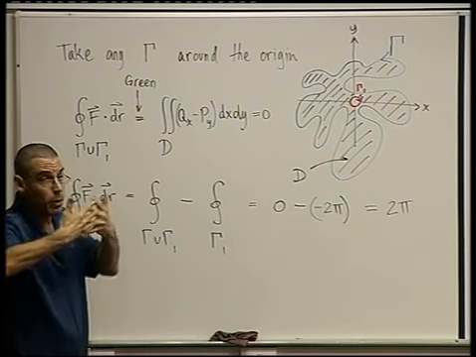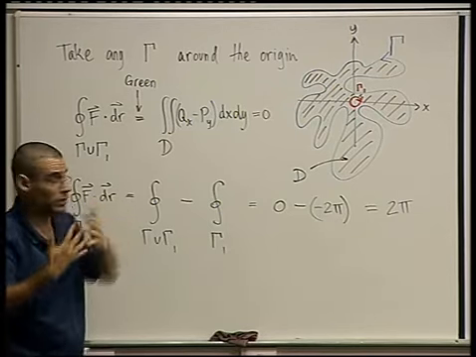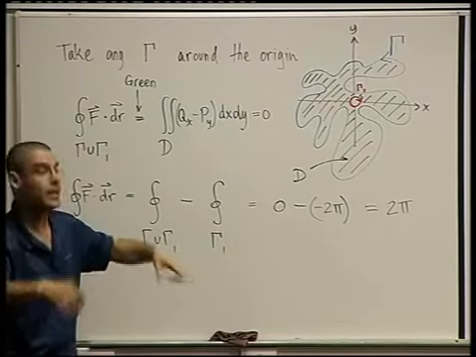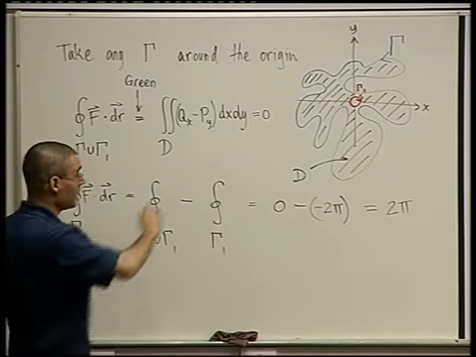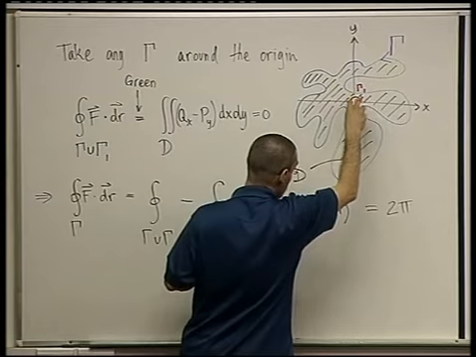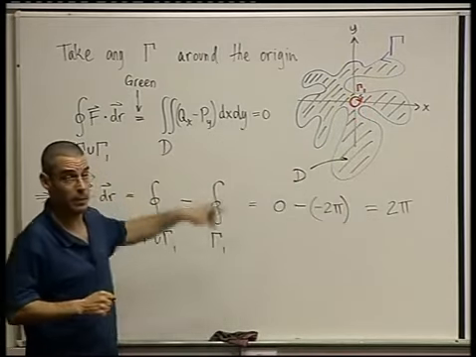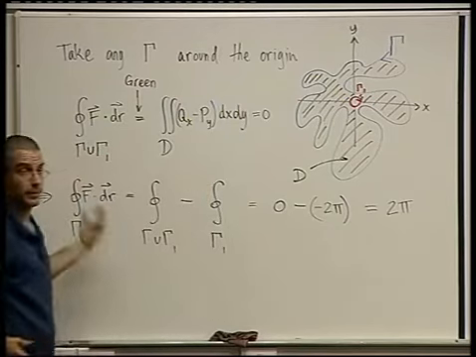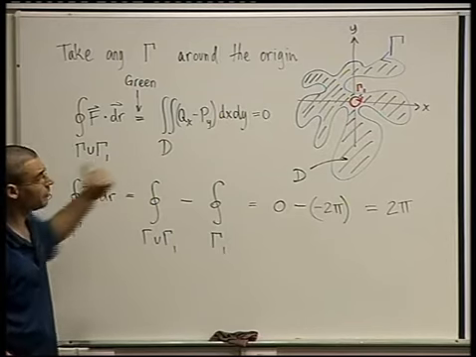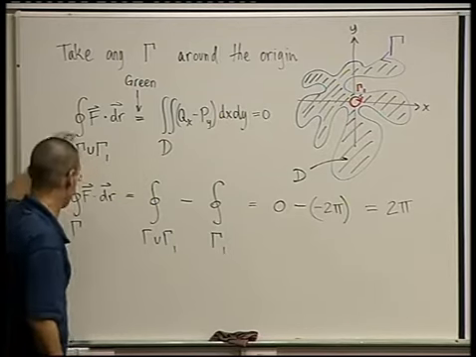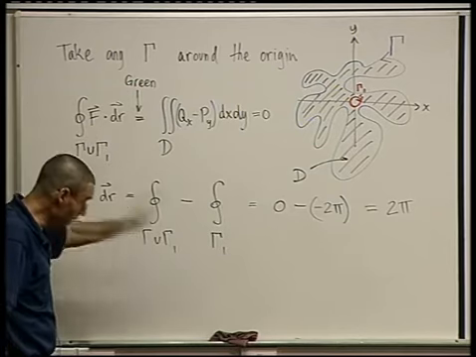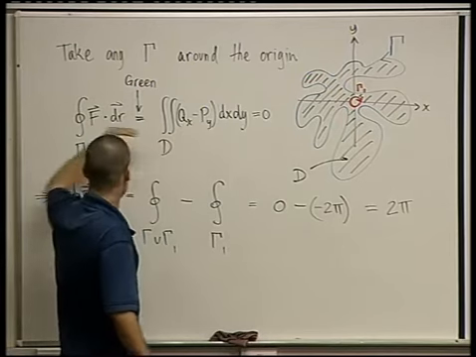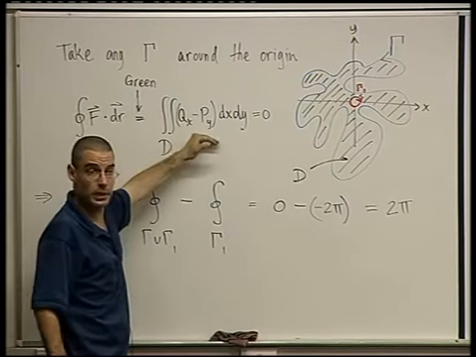And only when both requirements are satisfied, when there's this compatibility of the field being C1 on the domain, then everything is good. So by playing around a bit with the domain, and this is a painful playing around by making a hole in it, then we can use Green's theorem, and this is a standard idea. Okay? So throughout all the 4 examples we did of this specific field, in all of them, the idea was, when possible, to use Green's theorem to calculate a line integral by means of a double integral.